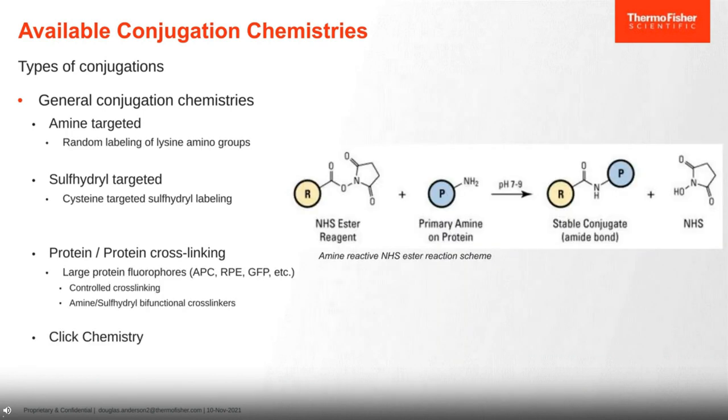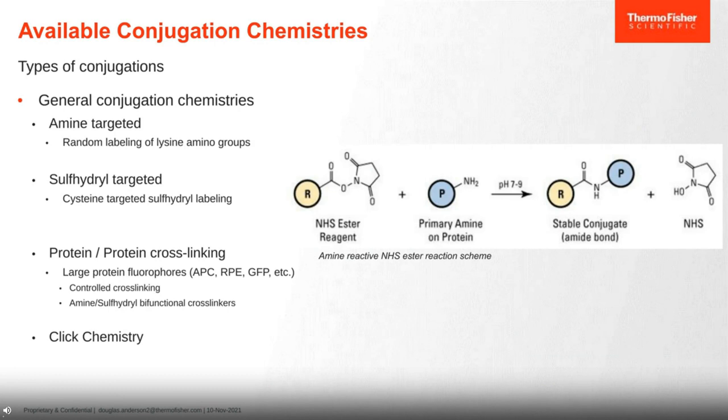So in general, there are four classes of conjugation chemistries, and it's easiest to think about what they are targeting, what they are reacting with on the biomolecule. This will really help determine what type of approach you might want to use or what type of bioconjugate you might want to purchase if you're going to be buying them. They have different pros and cons, which we'll get to in a few slides, but I do want to highlight these four general categories of the types of chemistries.